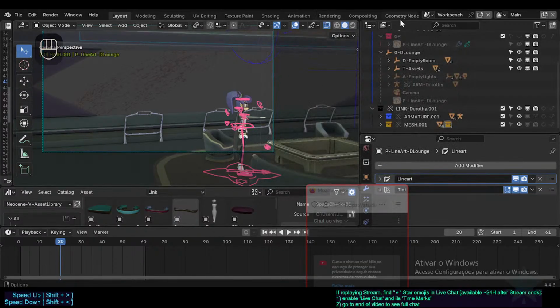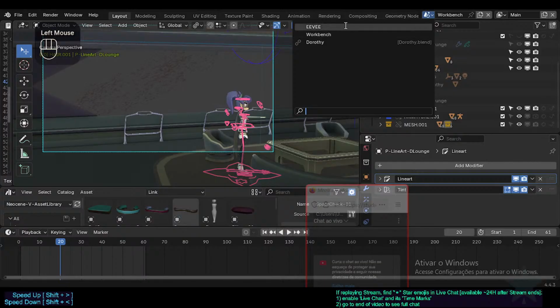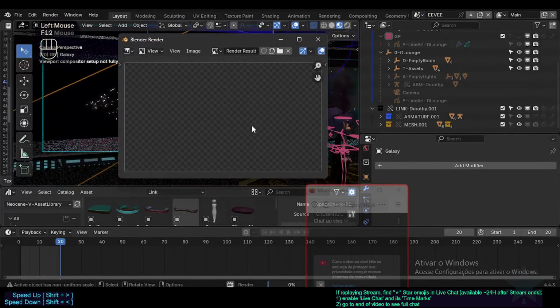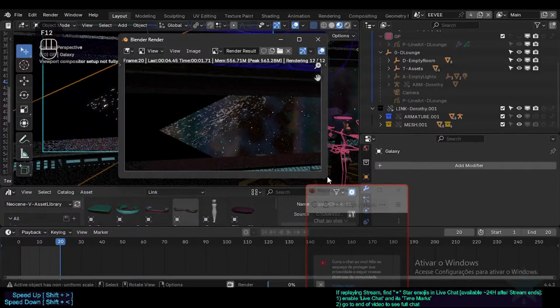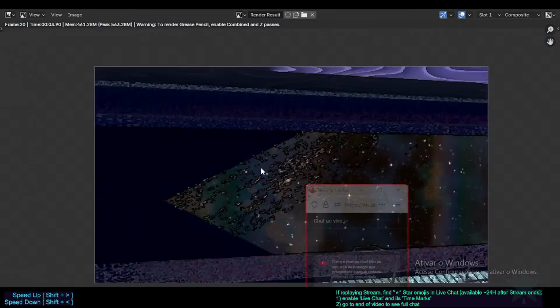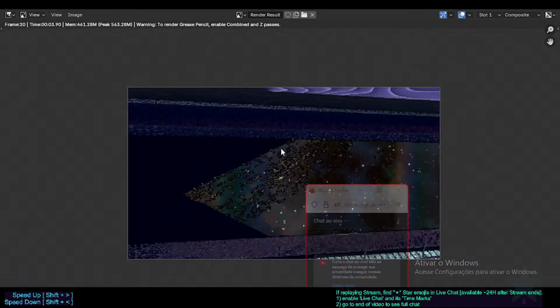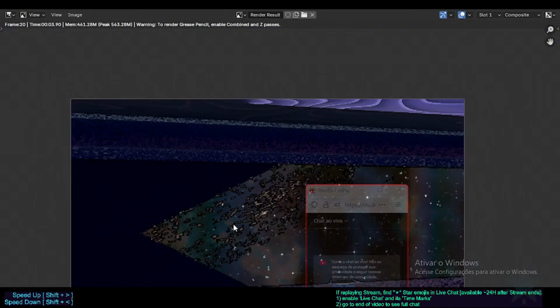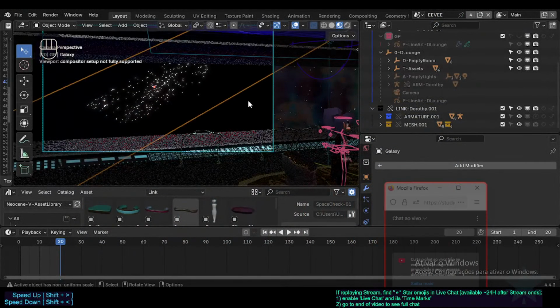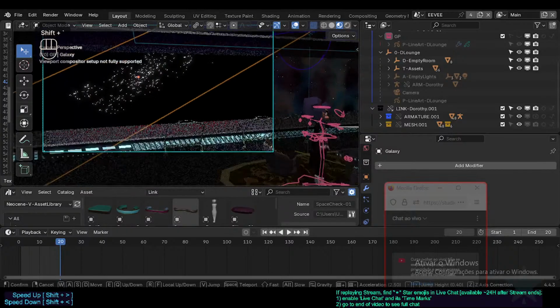Okay, so for some reason, no, this is the wrong renderer here. Okay, so I'm having very weird artifacts there, and this looks like a contour that is grease pencil, so it doesn't make sense to me.